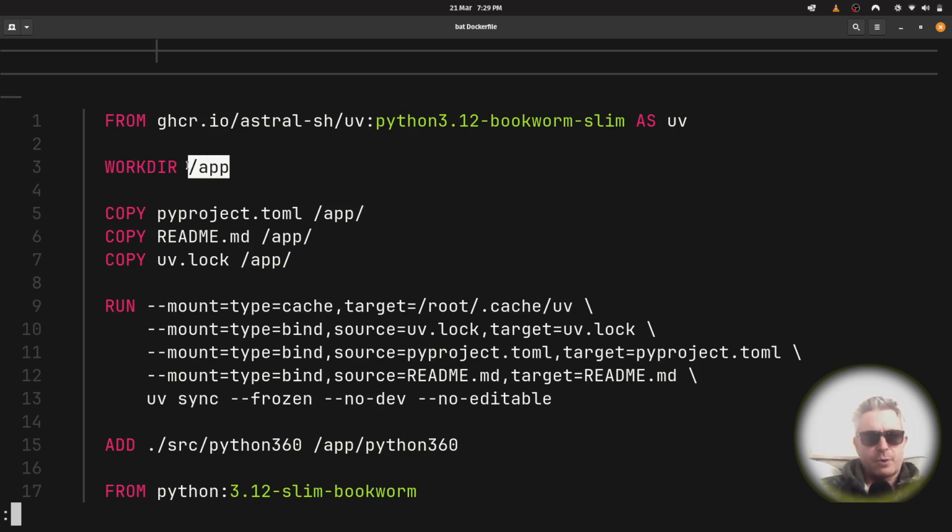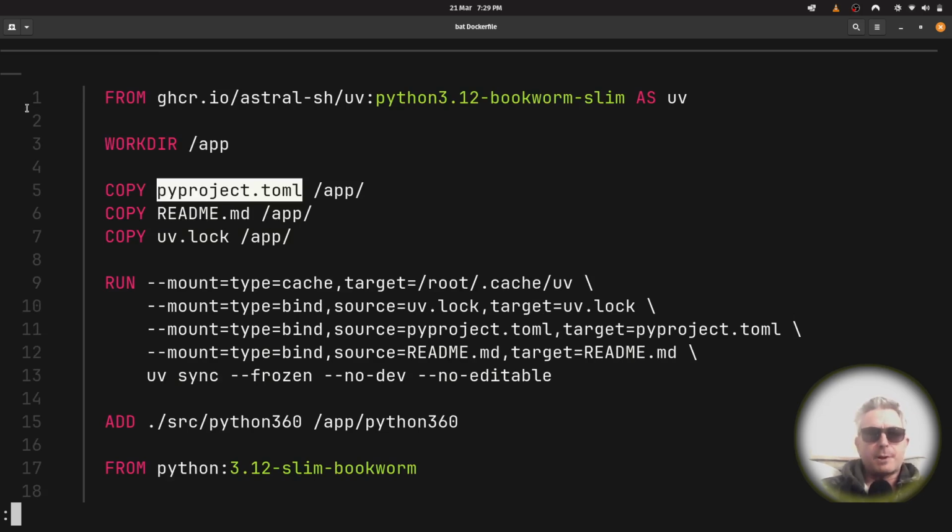That's the directory that will exist on the container that you build. So you're copying the pyproject.toml, which is the file that I showed you that had the Python 360 in. Pyproject.toml is obviously the equivalent to requirements.txt.